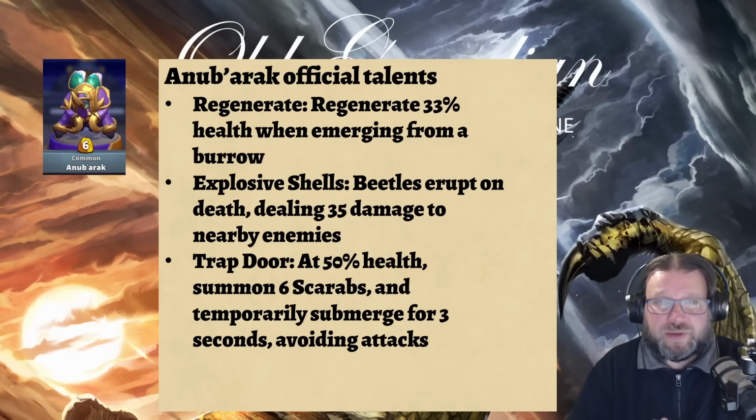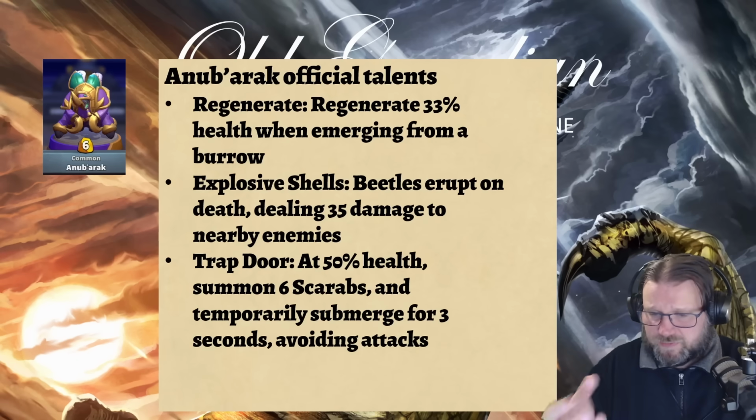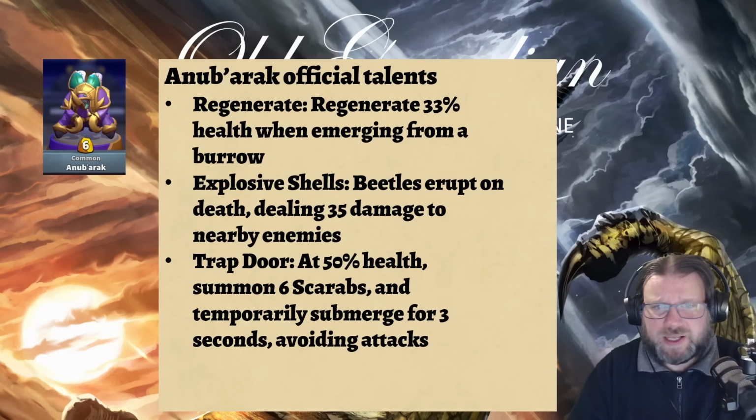Anub'arak does have 3 interesting talents. There's Regenerate 33% health when emerging from a burrow. So if he survives a fight, then he sees the next fight, goes over there and then gains some health. Or Explosive Shells, beetles erupt on death, dealing 35 damage to nearby enemies. That's not a whole lot of damage, but if there's enough beetles, then maybe.